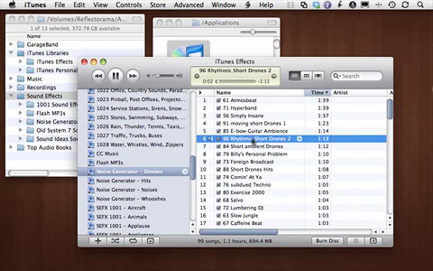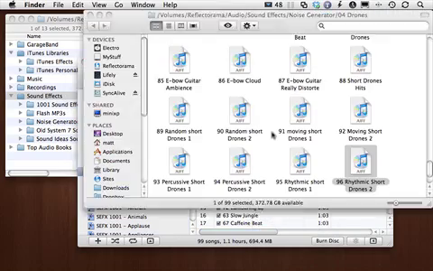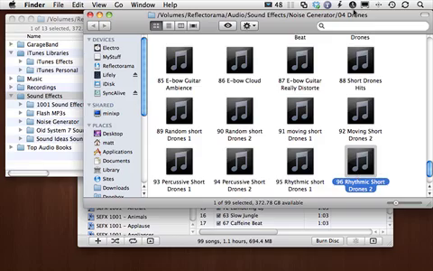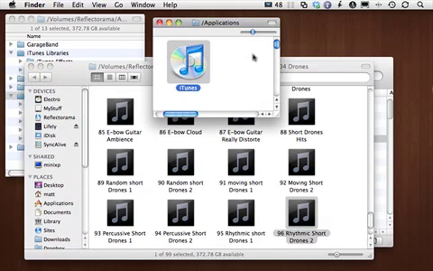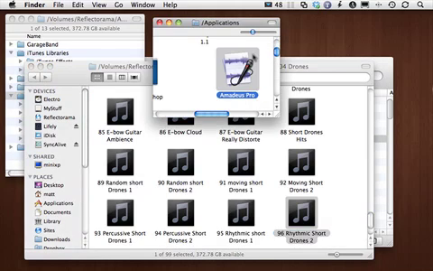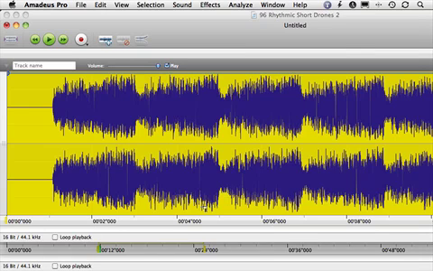This one happens to have multiple sounds. If it's a sound that you like, all you have to do is right-click on it and then choose Show in Finder. Once you've shown that file in the Finder, if it has multiple sounds embedded within it, you're going to go to an application, say like Amadeus, and you're simply going to drag that on top of the application, which is then going to open it. You can select all of the sound that you want, copy that, make a new document, paste that in, and then save that sound wherever you want.